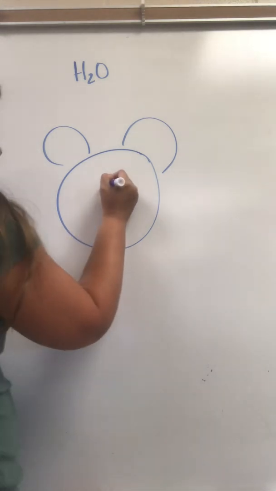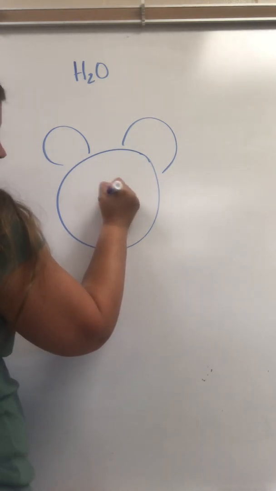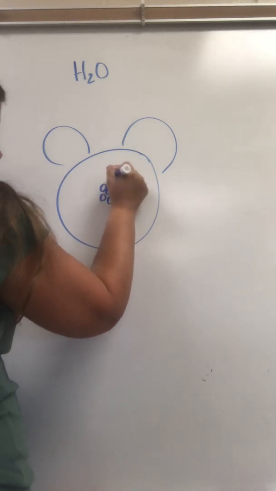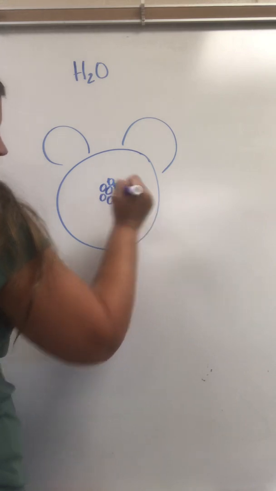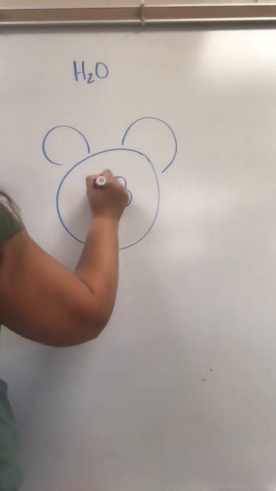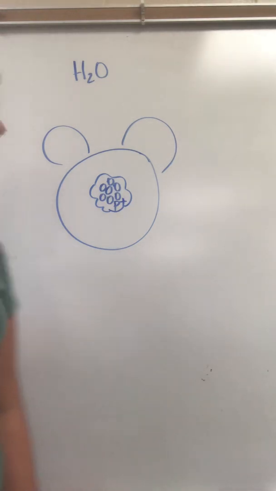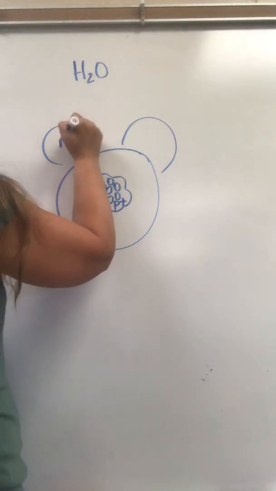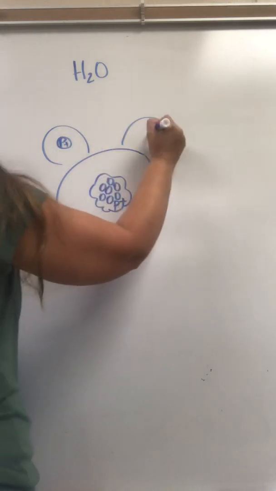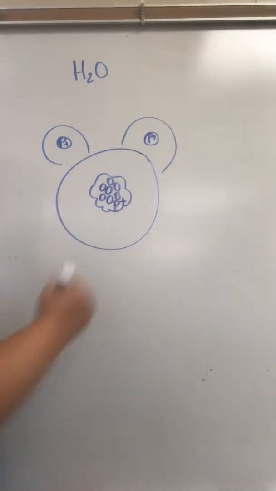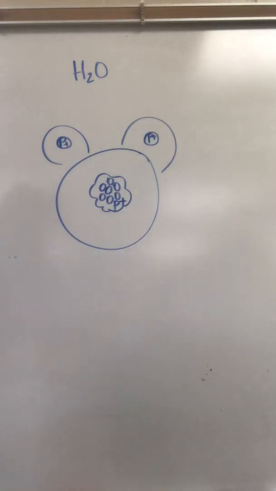And in our oxygen, we're going to have these protons, okay? And protons have a positive charge. And so this nucleus has a pretty positive charge. Now in these hydrogens, you only have 1 little proton. So they have a positive charge, but not very much of it, okay?